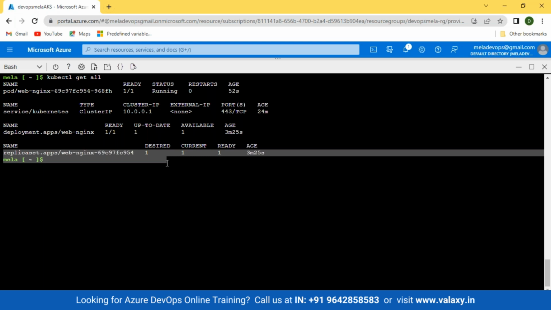Along with deployment, we have created a replica set. Replica set is nothing but a controller which will make sure that the desired number is always met. Not exactly deployment. The deployment is creating a replica set, and the replica set is making sure that the desired number is always met.